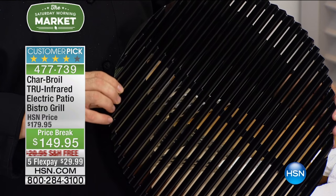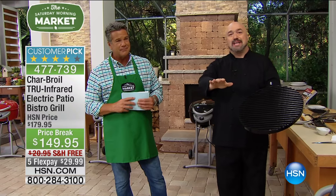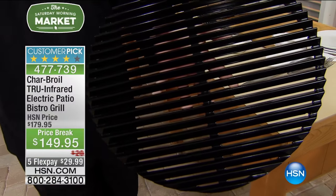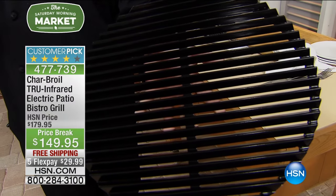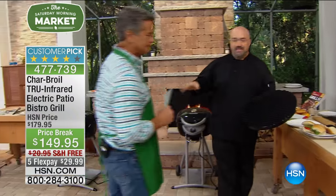This is a great Father's Day gift because even on a rainy day, you can still have a barbecue. Dad wants to grill winter, spring, summer, fall. So with Father's Day coming up, if you're stuck for that gift, this is the way to go. Even if Dad has the gas, even if Dad has the propane, make sure that you've got a way to grill 24-7. Here's the magic — it's all in our grill plate. This is a Charbroil electric grill, which means you're going to get true infrared cooking technology.